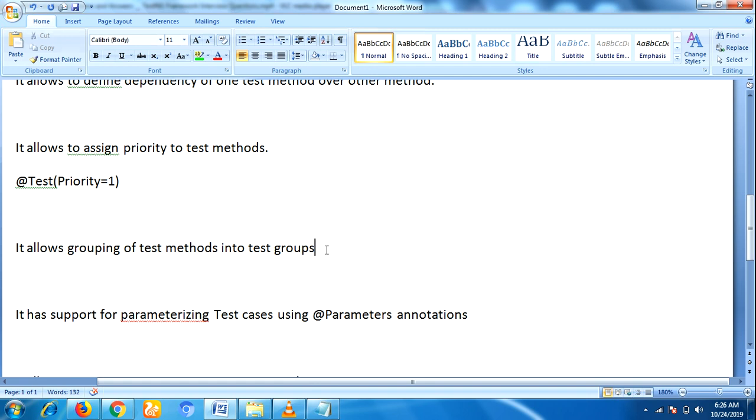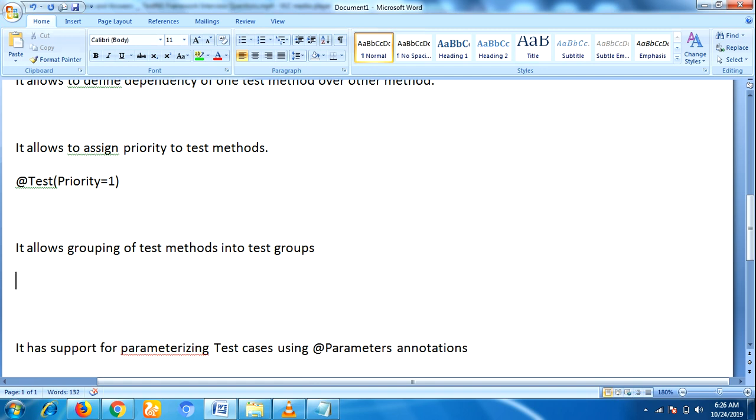Those 10 test case features we can group by using the groups attribute, like @Test, groups equal to, you have to provide here login. So under the login test case, there are 10 test methods or 10 features, and we can execute those 10 test methods within a single name.